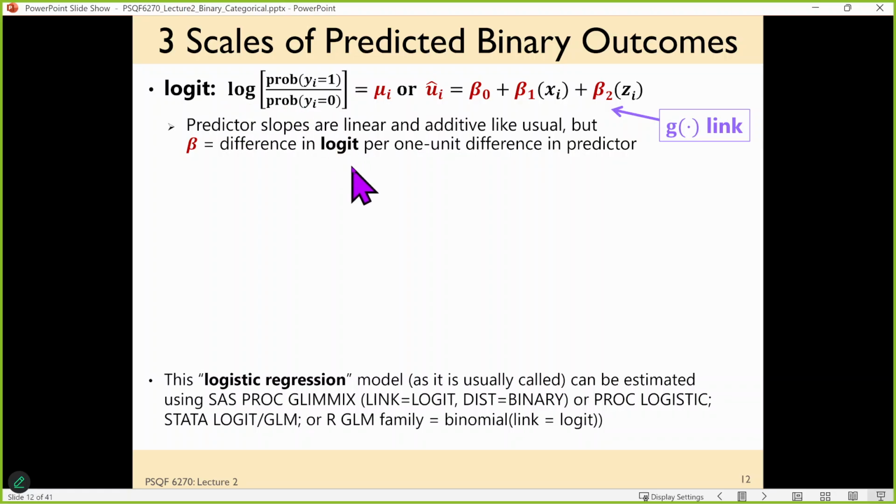Like if I tell you, oh, you have a predicted logit of 2, is that good? Well, if having a 1 for your outcome is good, then I'd say it is, because a logit of 2 means that you're closer to 1 than you are to 0, because the neutral point in logits is 0, which corresponds to a probability of 50-50.